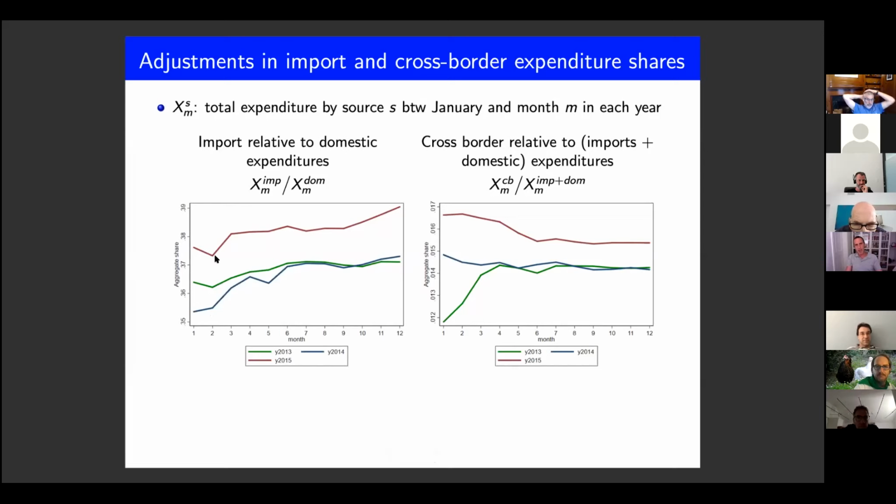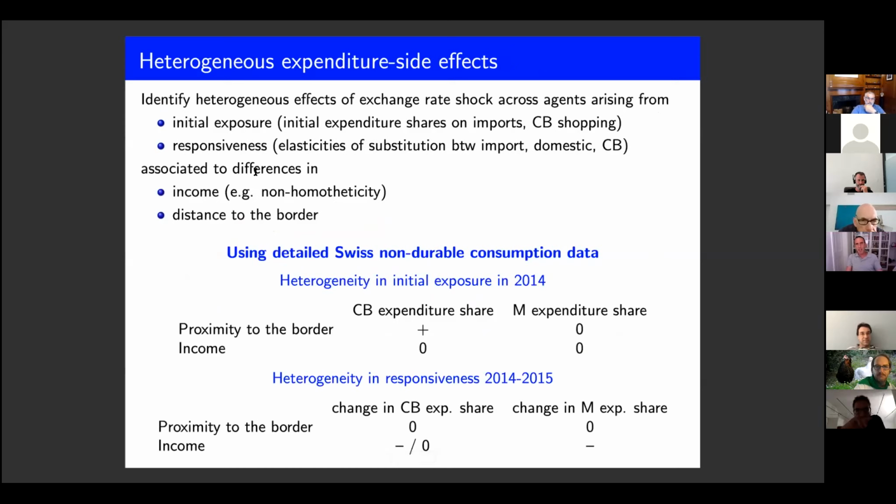Okay, so you can see that over time the share goes up within the year. Again, this is partly because of seasonalities, but the comparison here is always within a horizon, you want to compare 13, 14 versus 15. And this is the last month, it is basically total 15 versus total 14 and total 13. These are cumulative. Cumulative, exactly. Yeah, that word is clear, yes. Within the year. So we're going to focus a lot on the annual horizon. So this is just a sum of the import share in the year. Okay. All right. So that's kind of the aggregate picture.